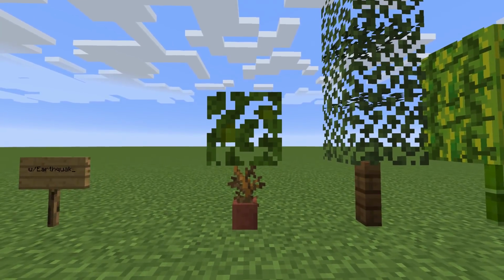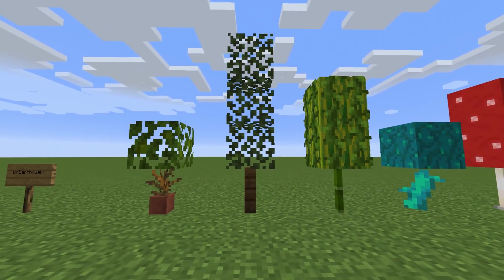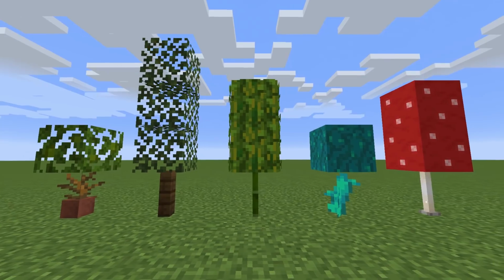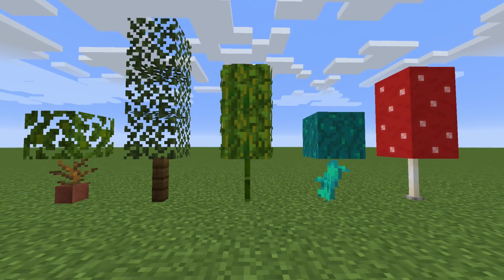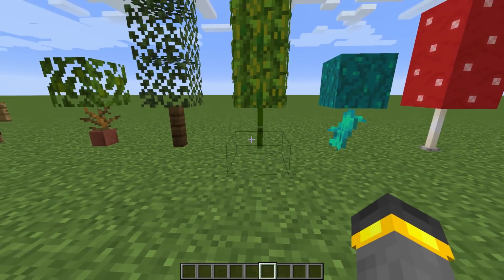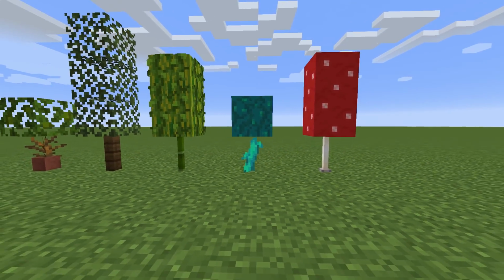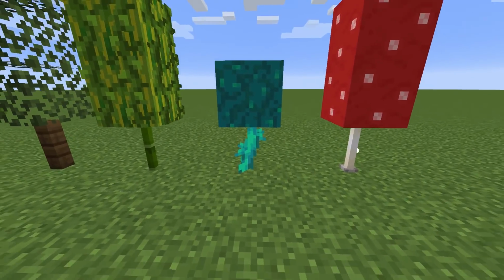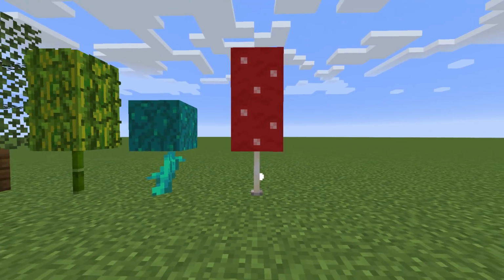First, we have a small plant using a pot, a dead bush, and some leaves. Then we have a taller tree right there, pretty thin. This next one is one that I actually have never seen before. It's bamboo with melons and then vines all around it. To stop the vines from growing, I place string on the ground right there. That works pretty well. Then we have this plant right here. Now this plant doesn't look very good when you crouch and look at it up close, but when you're standing, it looks fine. It's a blue nethery plant. And then finally, this strange mushroom.